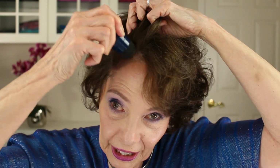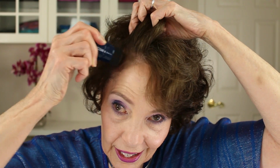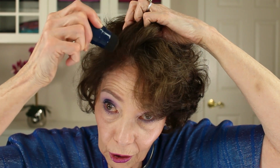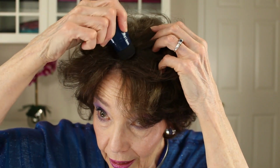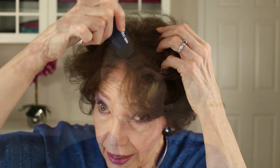And I can keep going, obviously. But it's so easy to use and so quick to use. And it really makes an amazing difference. And I can go in and fill it in up here a little bit further if I want. And I love the fact that it stays in until you shampoo it out. A little bit more gray over there that I missed. Now let's take a final look.